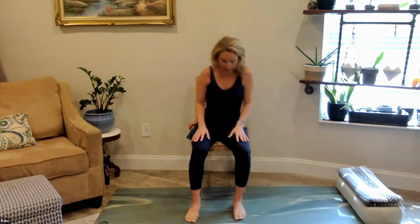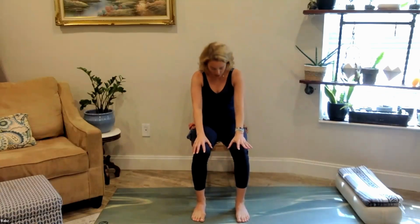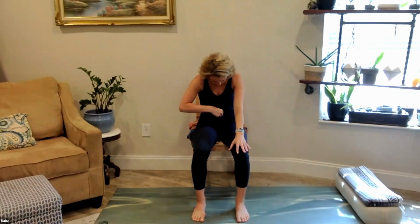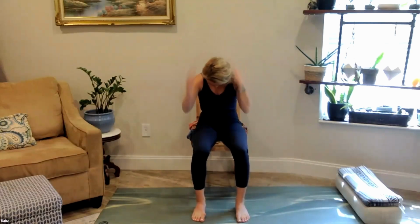So we'll start by placing our feet down about hip distance apart, hands to the knees, and then inch your way forward. Sit up nice and tall, and we're going to take cat and cow. So inhale, draw your chin and your chest forward, broaden through the chest. And then as you exhale, slowly tuck the chin and round and curl and contract the low belly. Inhale as you pull yourself forward, nice. And then exhale as you round and contract.